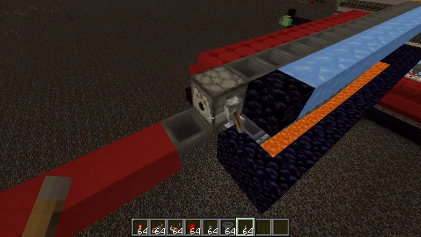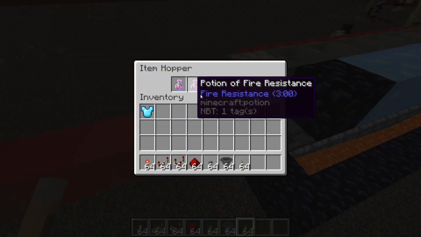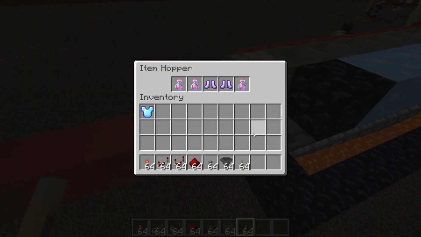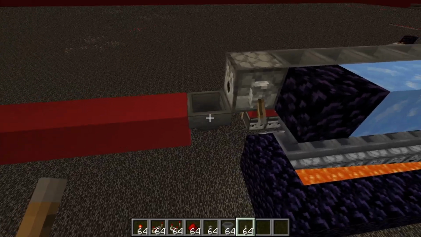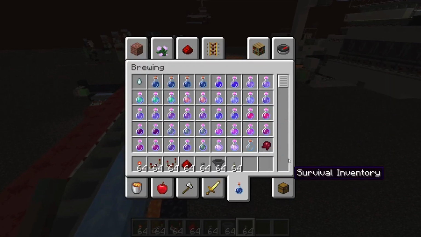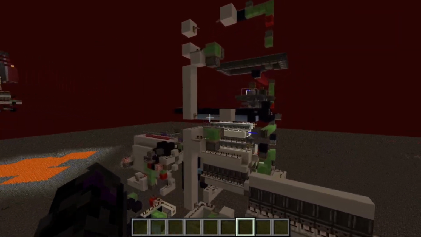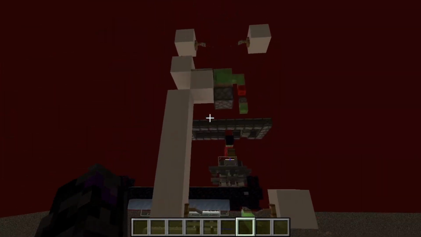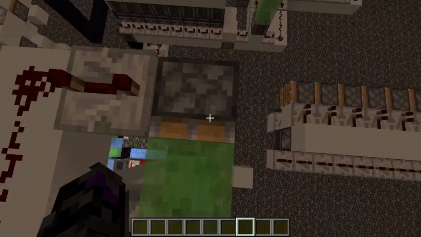And the water bottles, you just end up with the fire resistant potions, the water bottles, the boots, and the books. That is what would end up right here. And having 4 items getting mixed up in there isn't as bad as having all of the items in the system together. But this is probably the pinnacle peak of the design I had here. This was a nice little creation. I think Jay helped me create this.